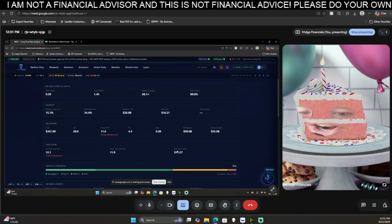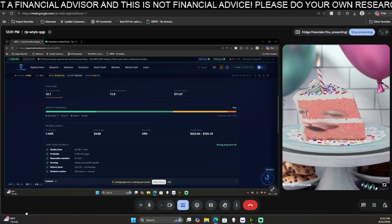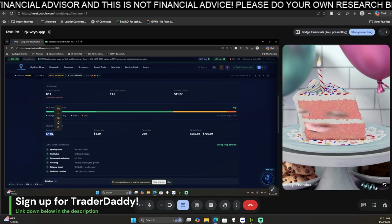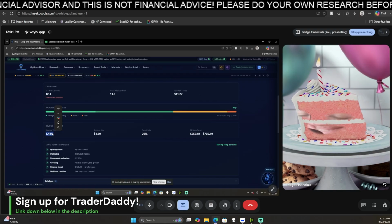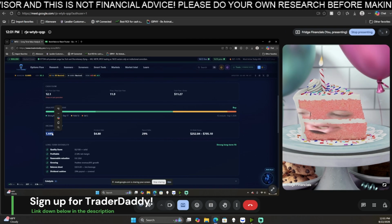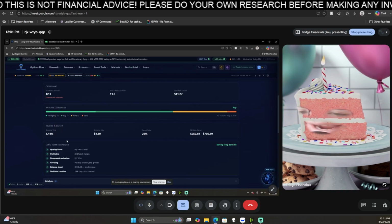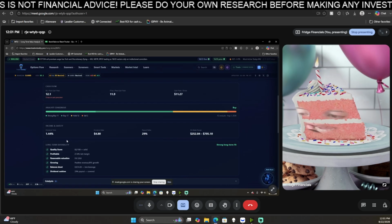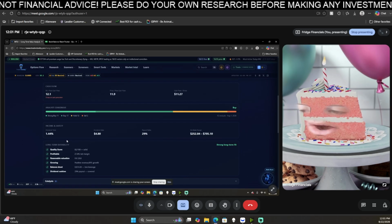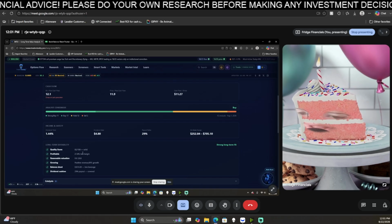Cash flow per share, $11.27. And even better, they have a dividend yield. Not a crazy one, but they got a dividend. And that to me, I think is awesome. So we get a tiny bit of extra money as we continue to invest into it, which I think is huge. I know that this stock has probably gotten a big hit like Adobe, for example, because of the AI boom and all the software coming out. But I think this company has got the potential to be there for the long term.